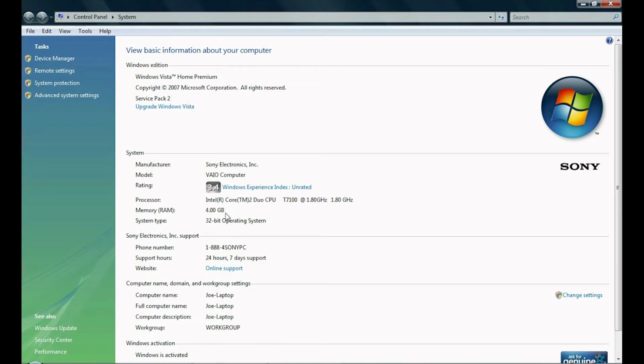It has 4 gigabytes of RAM, but unfortunately it only uses about 3.1 of them due to the operating system limitations. And it has a Centrino Duo CPU running at 1.80 gigahertz. Again, this is by no means a screamer machine. It is pretty much outdated.